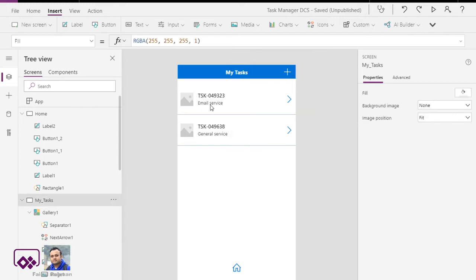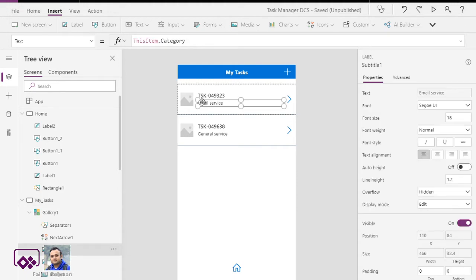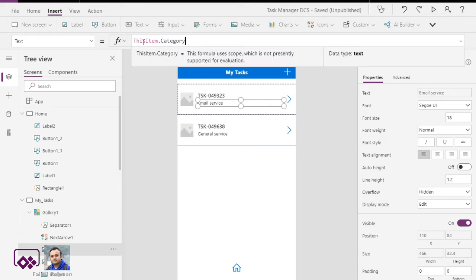So if you want to show more information here, you need to add custom configuration. In order to do that, suppose you want to show category as well as assigned to or status. So let's see.